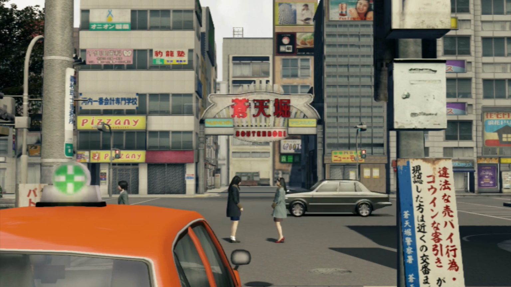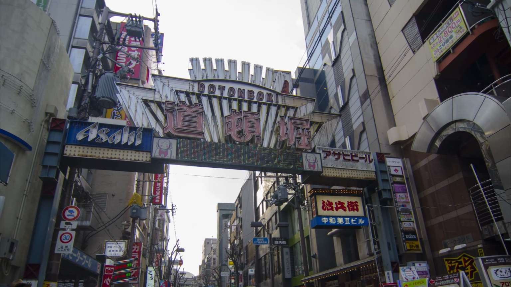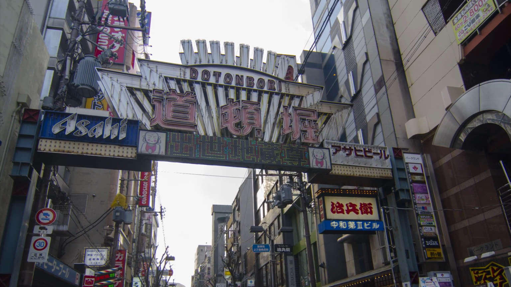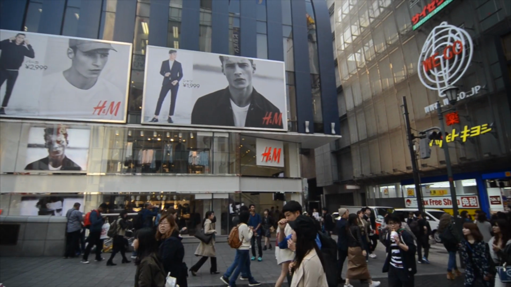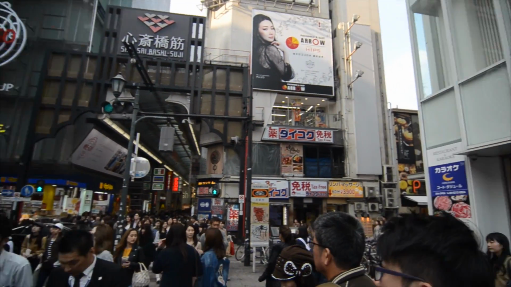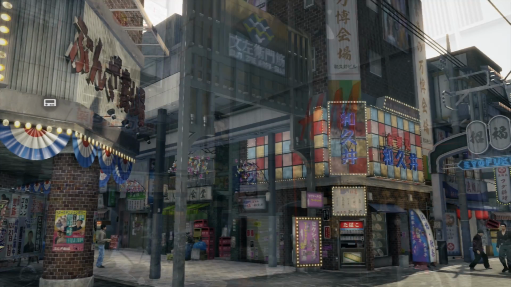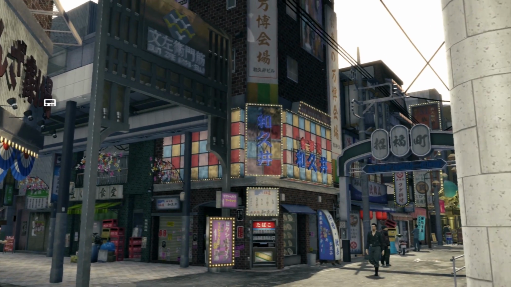Behind this starting point, just outside of the enterable area of the map, you can see the flashy archway entrance for Sotenbori. Here's a photo I took from my visit to the same place. Once you cross the bridge, you're faced with the entrance to a roofed shopping mall area. The one in Yakuza Zero lacks the H&M for obvious reasons, but as a whole, the in-game street is a lot more interesting than the real-life counterpart.